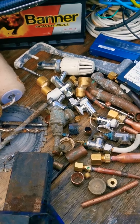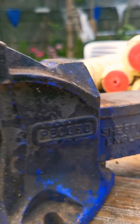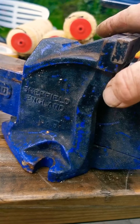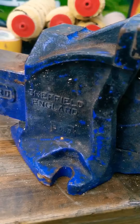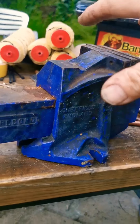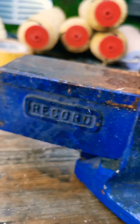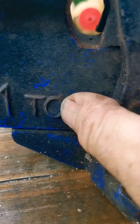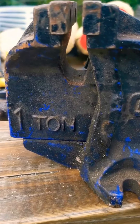Bit of copper, bit of brass - love it. And this little beauty, which is a Record - Record number one. I think this isn't really Snobby's type of thing, but I know he collects these and I've got loads of vices. Looks like a rhino, doesn't it - it's a hefty little thing. Record is a really good make, and it says one tonne. I've never seen the tonne on there before. Is that how they work out the vices - like a number two would be two tonne? Because I did break my old number eight, didn't I.